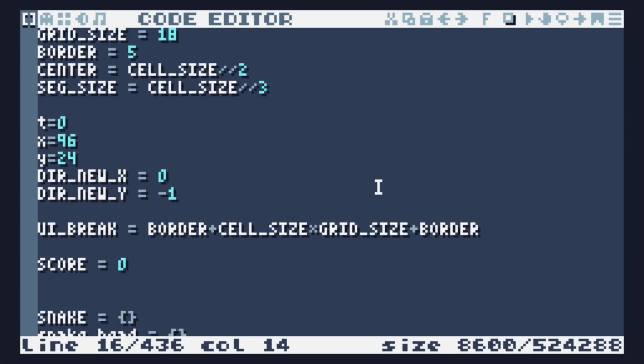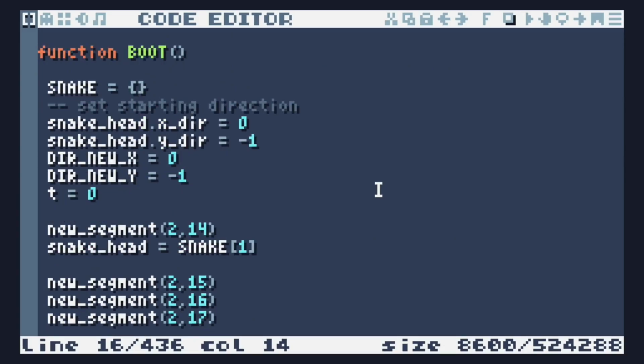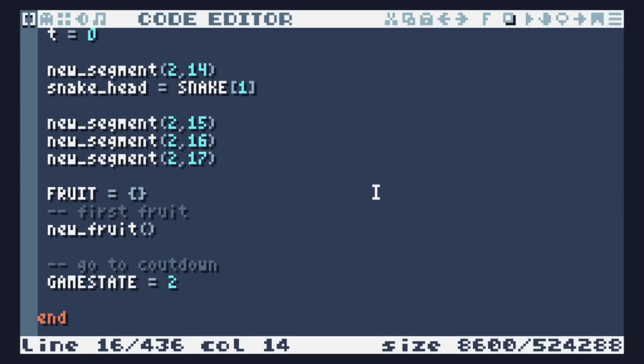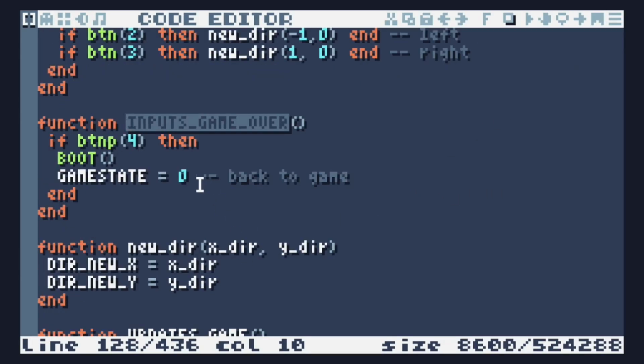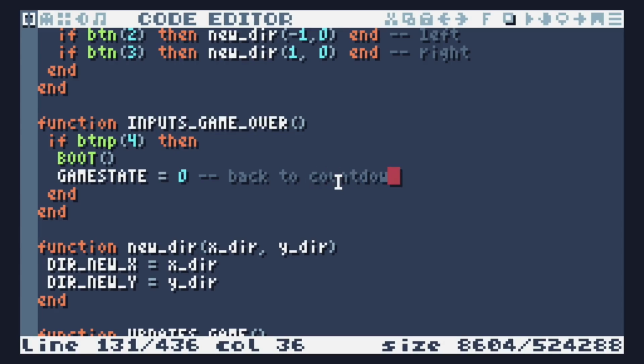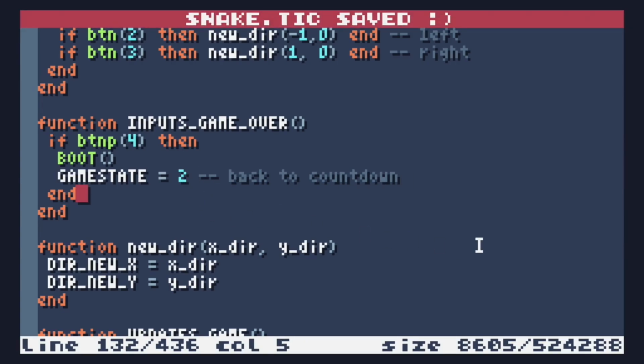And game state 2. Which means when we press a button to continue, when we go game over, inputs game over. When I press this button, back to countdown. I know there's a bit of duplication, but rather safe than sorry.